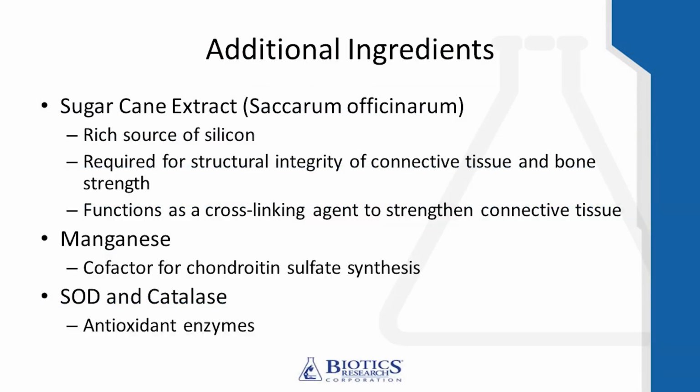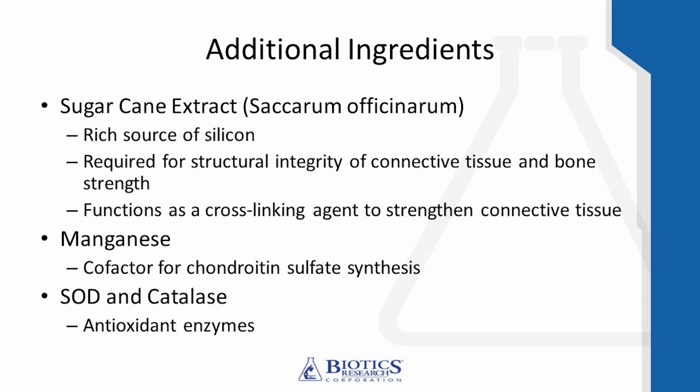Some of the additional nutrients that you will find in here, the sugarcane extract. I will tell you, I have noticed that when patients look at this, they see sugarcane and they get a little hesitant. Please point them to the fact that this is sugarcane extract. There's no carbohydrate in here. This is only in here for the purpose of the silicon. That's the reason we need that.